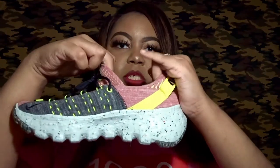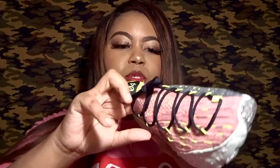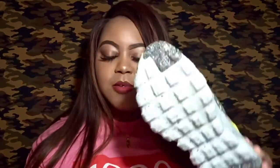So you just kind of stretch it and you slide your foot in. The laces are functional, so I'm pretty sure you can make it looser or tighter, but typically with shoes like this, I just slide them on. I don't even bother with the lacing of it. I'm just gonna read a couple little details about the shoe that I did get off of the Nike website because I can't remember all of this.